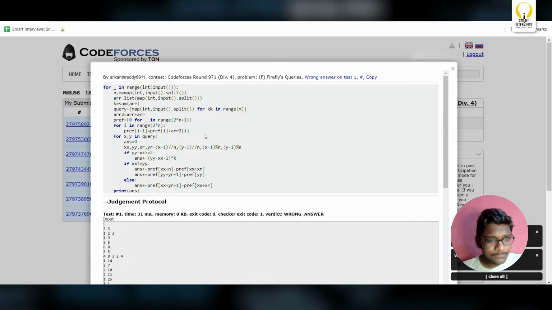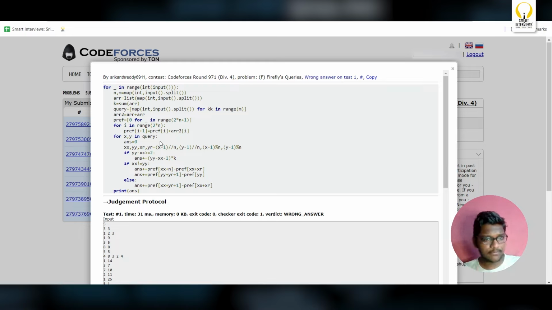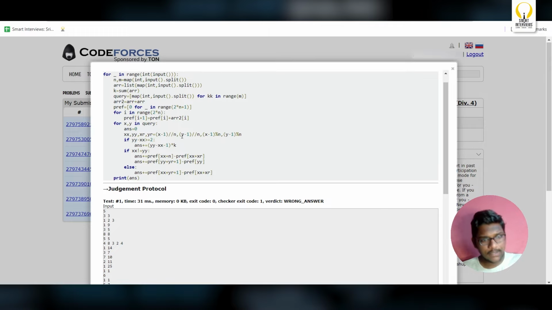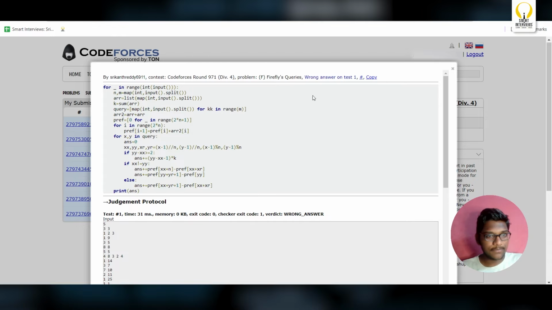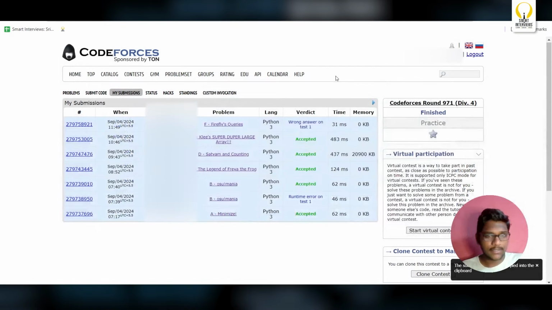Okay, what are we doing here? We're just concatenating, and after that I plus 1. Prefix array construction is fine for every query. We are printing it outside. We have to print this inside, right? The answer variable should be printed inside.